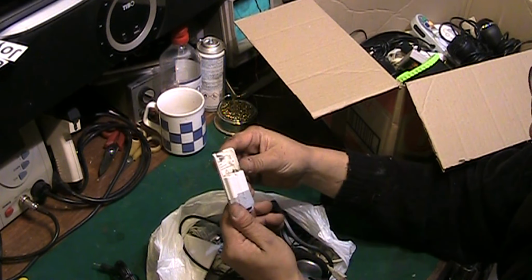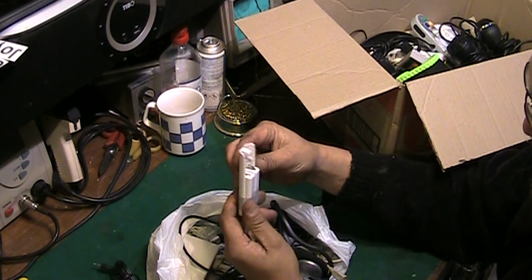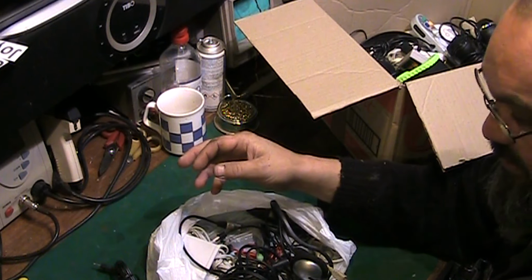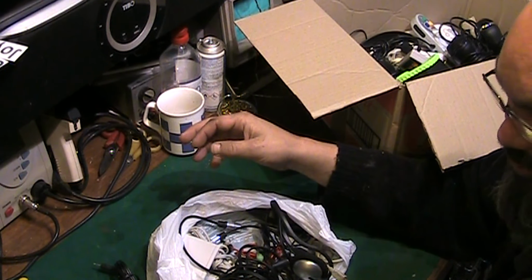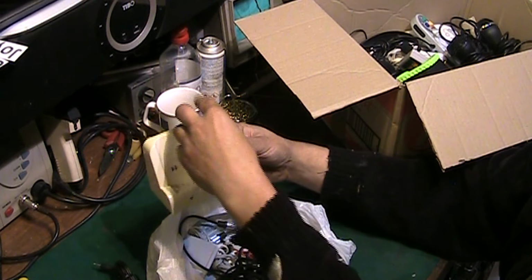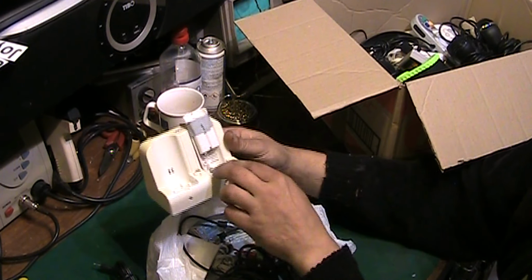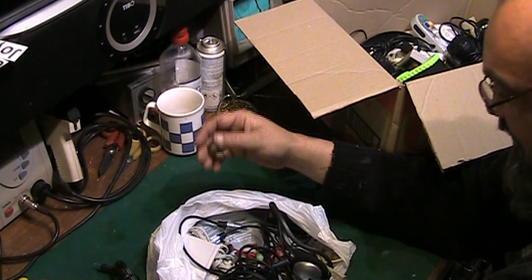That's a Nintendo Wii battery. Looks like that started to leak, but that's what will basically fit in the docking station like that. That's what those are for. Go in there and charge. We could probably rebuild those, to be honest, because there are only NiCads inside.